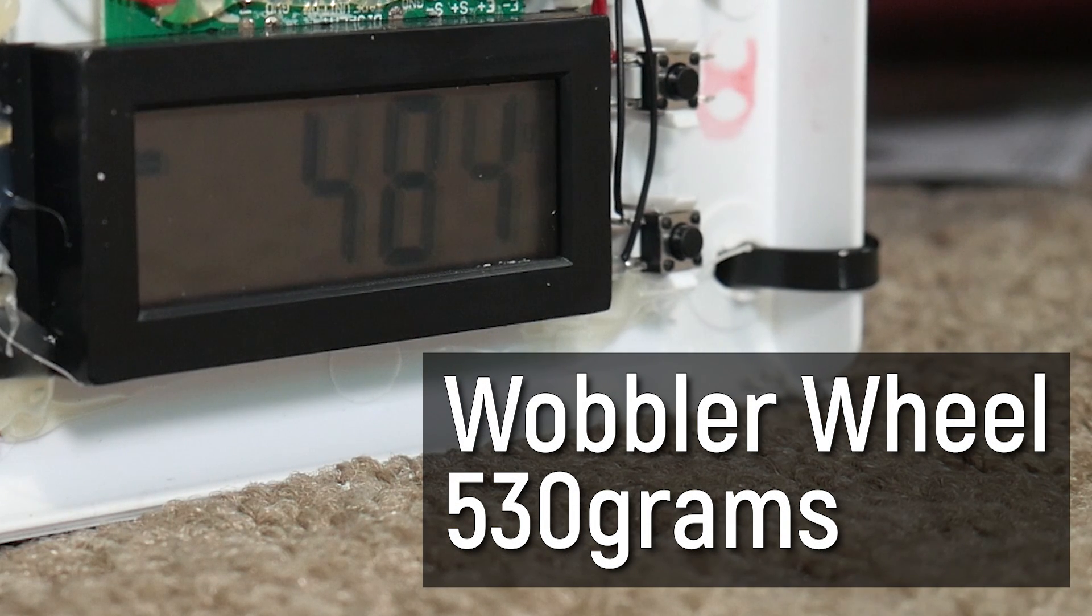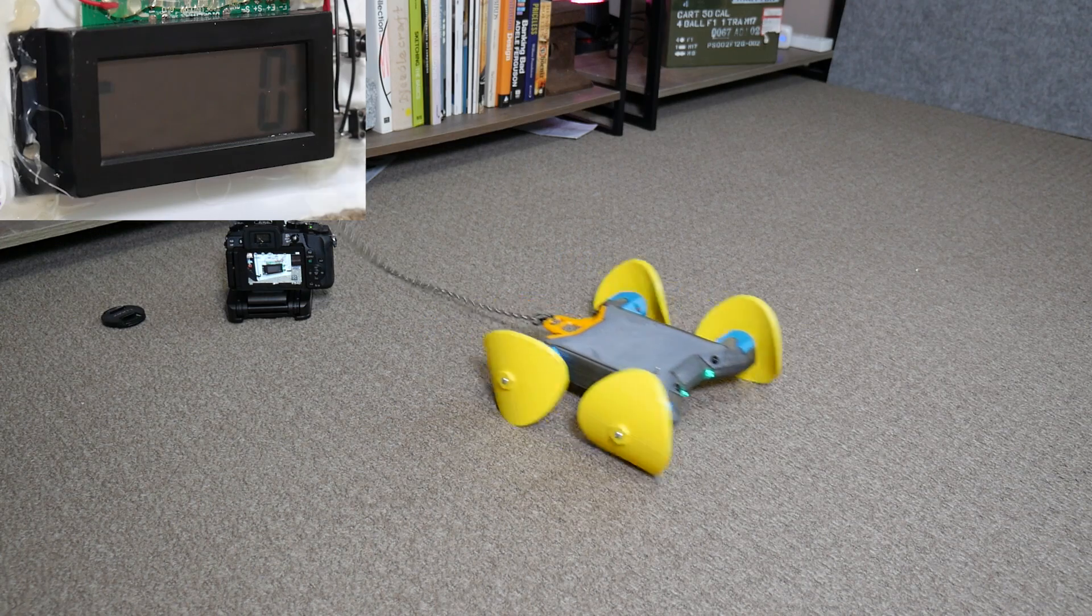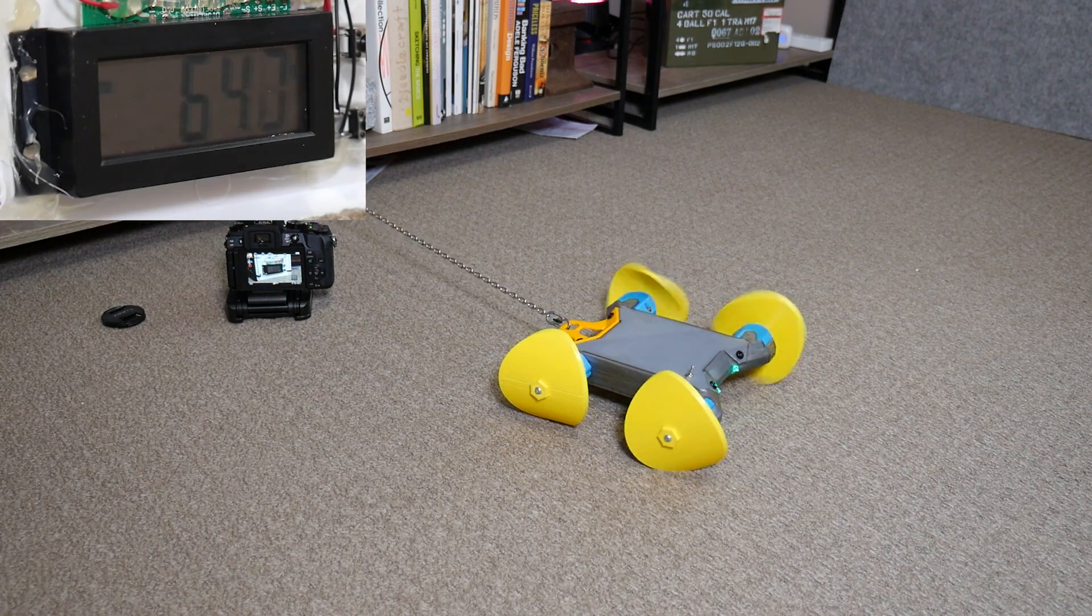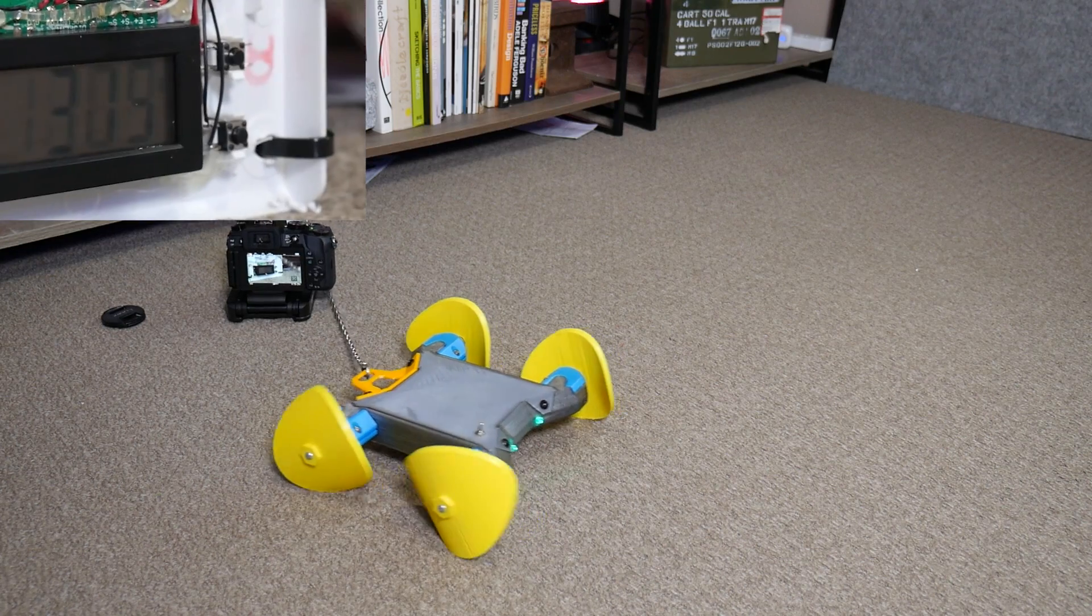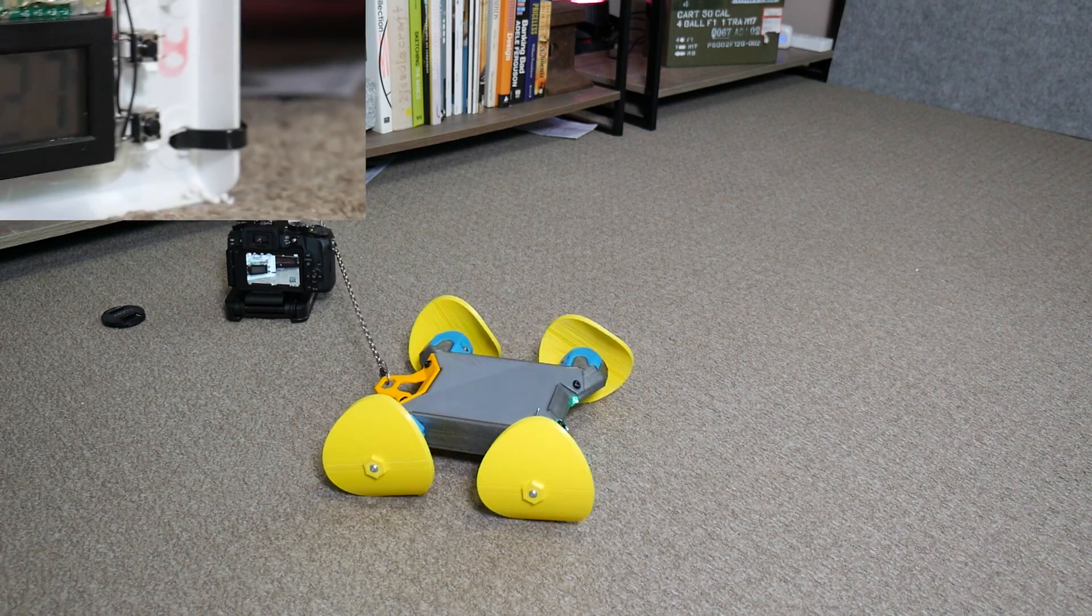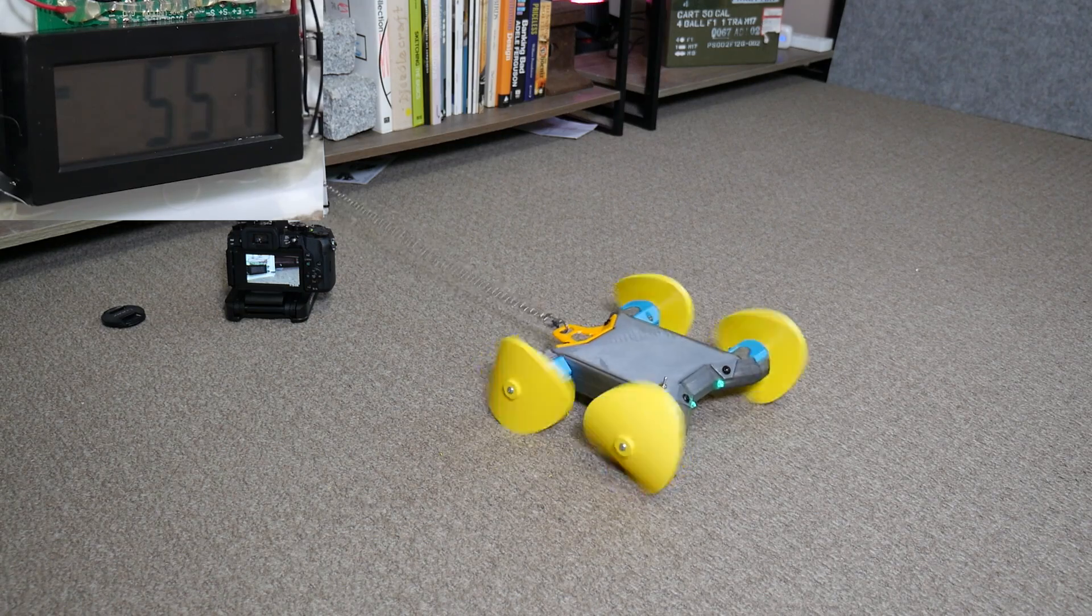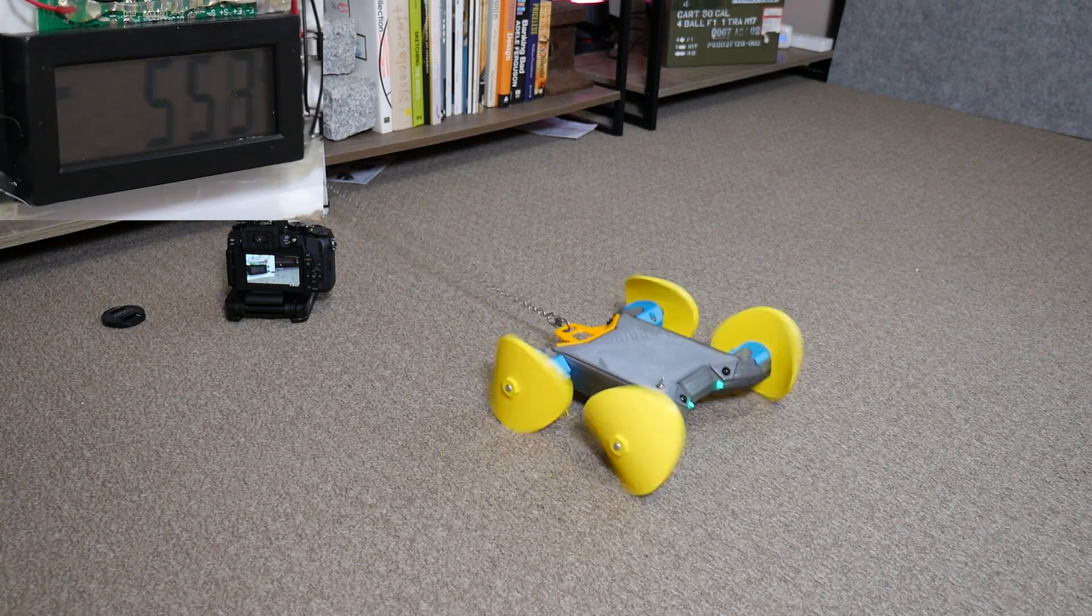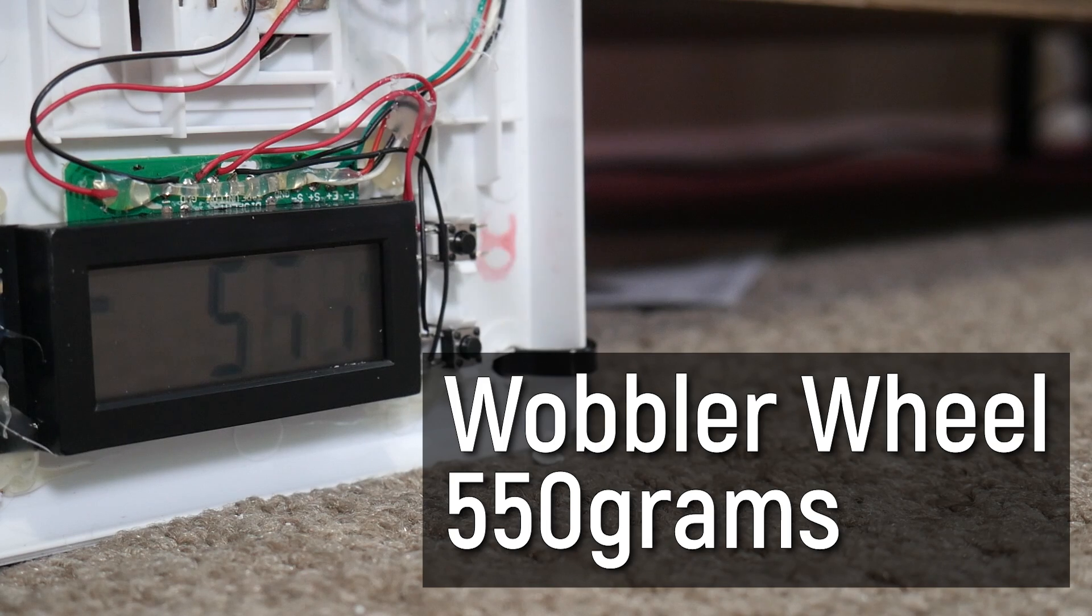The prongle wheels track a similar wavy path but are symmetrical so let's see if they differ. Well initially they were all over the shop and really hard to control but they did settle into some really stable pulls much more so than the wobbler wheels and they look capable of about 550 grams of pull force consistently.